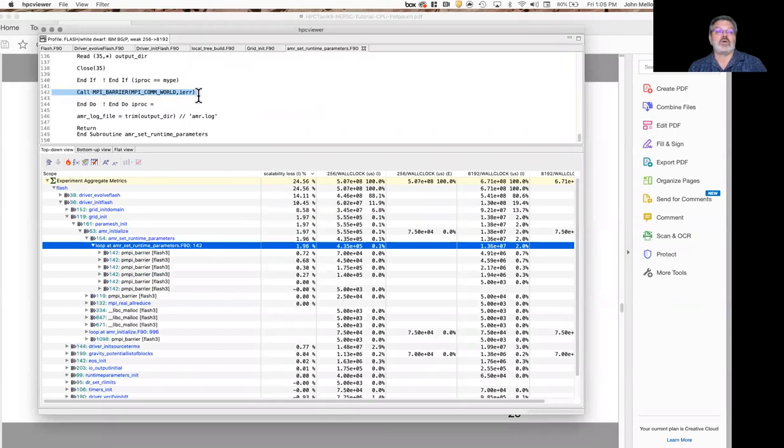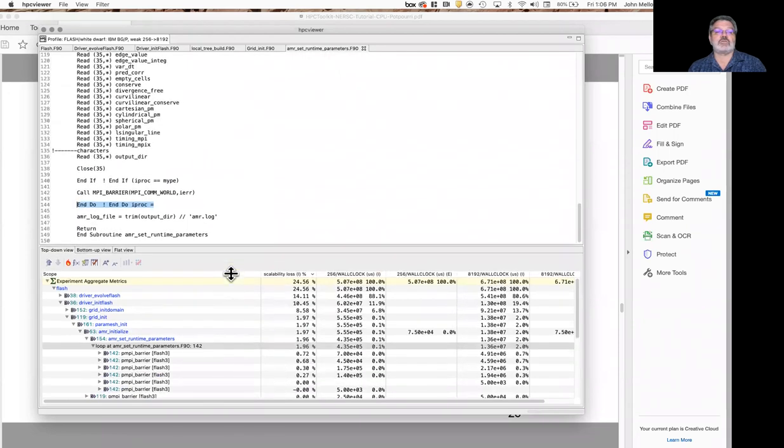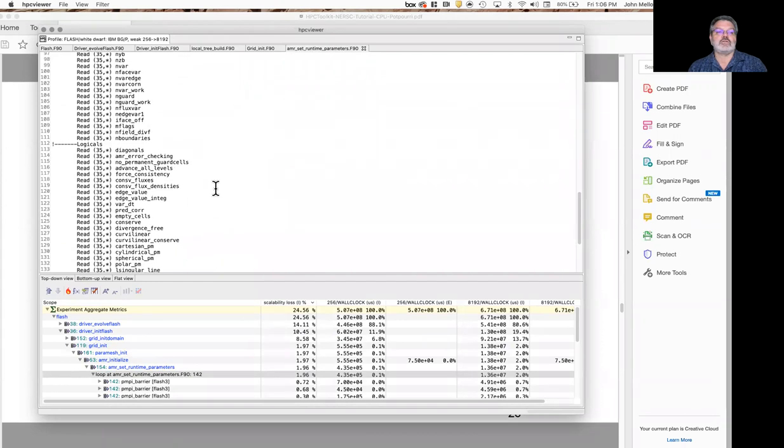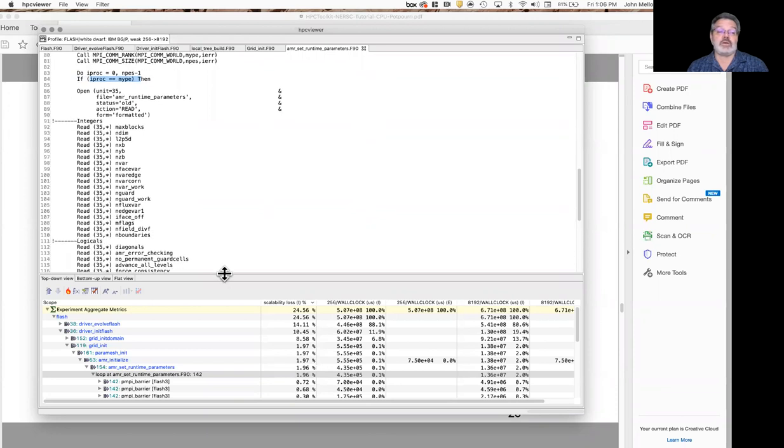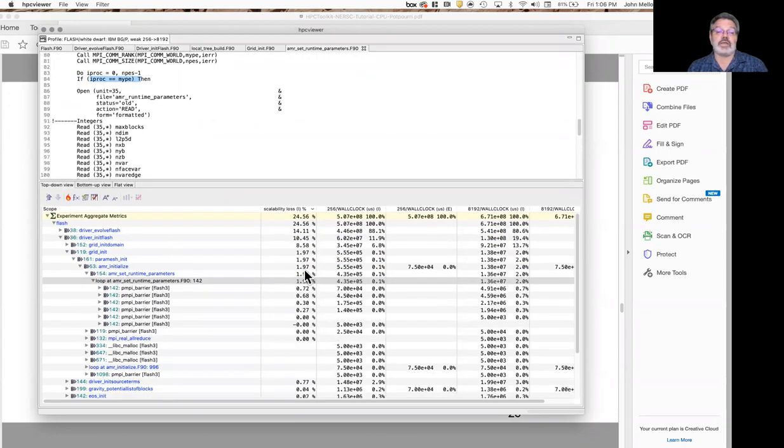Well, here's a call to MPI barrier, and then we see something that says ndo iproc equals. Oh, that seems suspicious. It seems just like the same sort of thing before. Well, if we look a little closer, there's a whole bunch of reads. And then there's a loop that says iterate over all the processors. If it's my turn, open the input file. Well, I'm gonna bet that at some point they ran this thing on 20,000 cores and everybody opened the input file and they crashed the file system. And so somebody said, well, why don't we just take turns and I'll just put this little conditional in here and we'll all open it one at a time and then we won't crash. And then I'll just get on with my work. But you know, they left behind a little scaling bottleneck, and it's only a little thing. It's like 1.97% for this run, but we can find it.